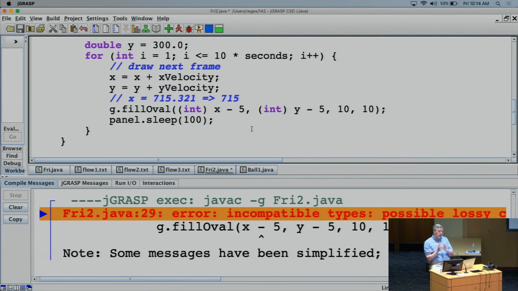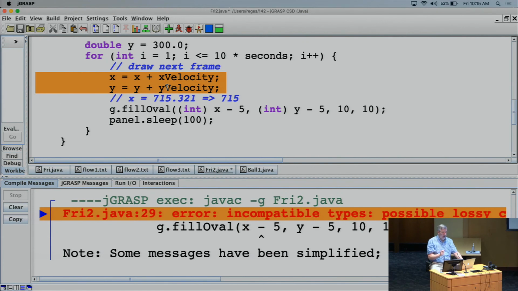Let me mention briefly, there is an alternative, and some people will ask me about this. Why don't we just do all of our computations in int? Why be doing all of this? Well, we really want to track the x, y location as accurately as possible. So double allows us to figure out exactly where that x and that y are, but we turn it into an int when we need to.